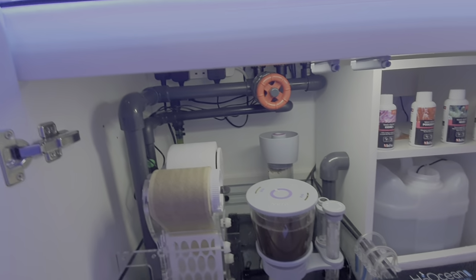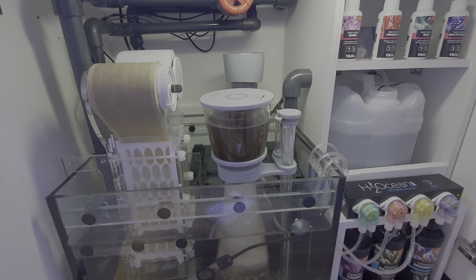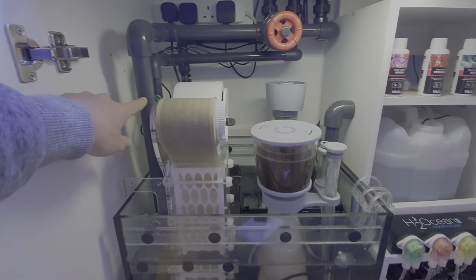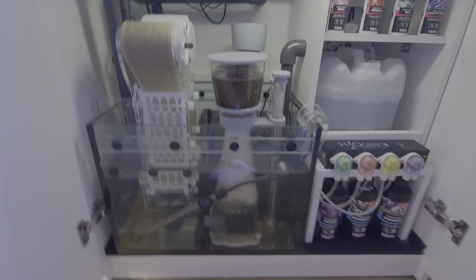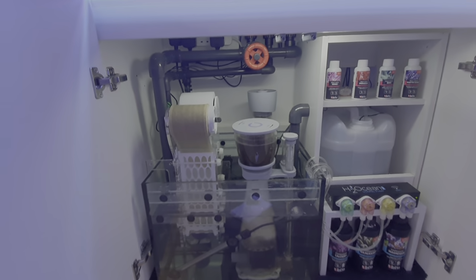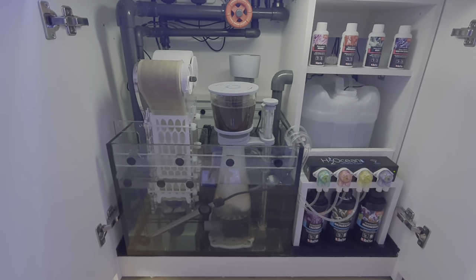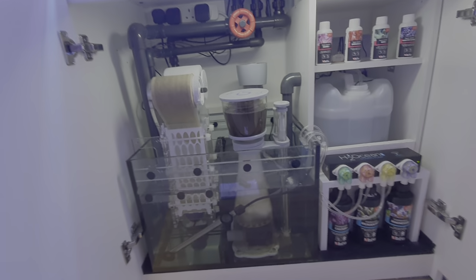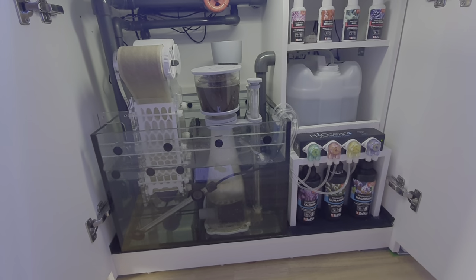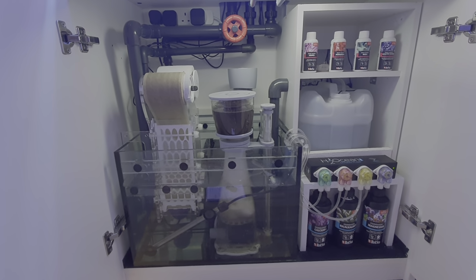was the gate valve. The only reason why I switched out the gate valve is I cleaned out the pump and the standard gate valve that usually sits here. I cleaned that out last week. And ever since I've done that, the level in the weir has been all over the place. It's been up and down. So I was speaking to a few reefers and they said, yeah, they had the same issue. Before I cleaned it out, I'd got it pretty stable. But since cleaning it out, it was becoming just annoying.